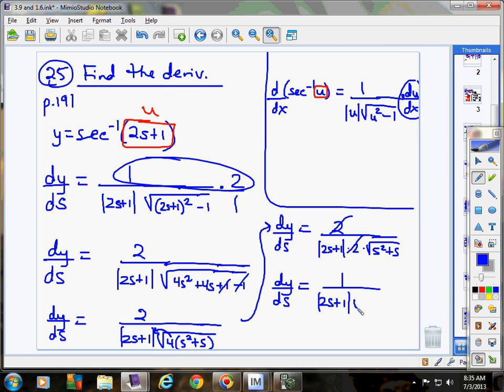But you could do view an example if you're not sure, and see how they leave it on view an example. And if they go farther, you could go farther. But I really don't see a lot more you could do on that. Any questions about that one? Because that's the roughest kind, the inverse secant problems.